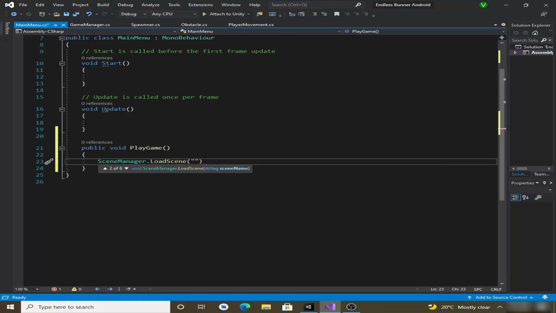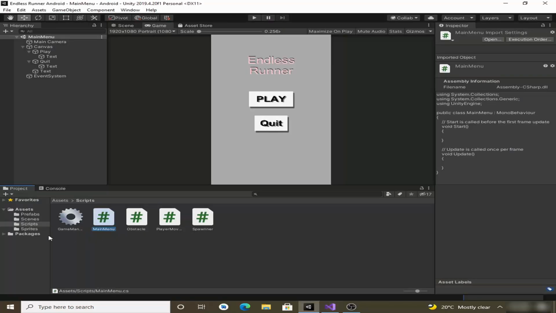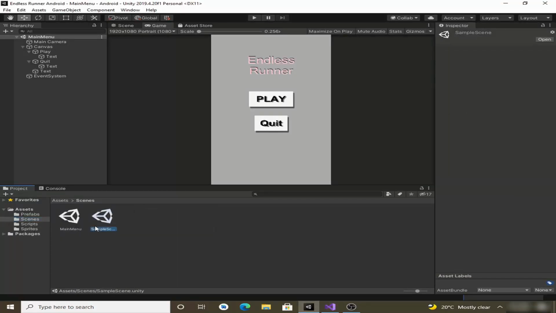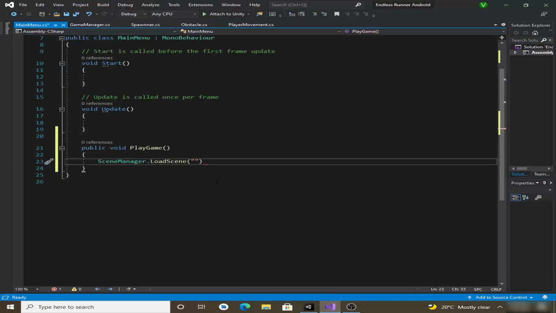So we have to copy the scene name. Click on this sample scene, press F2, Ctrl C, and then we can paste this scene name here. You can also rename this sample scene to level or something like that.